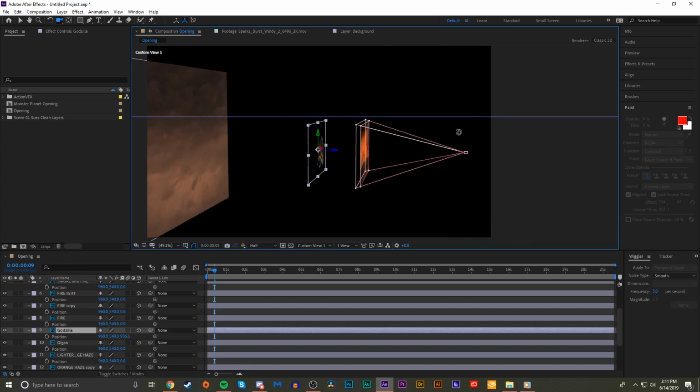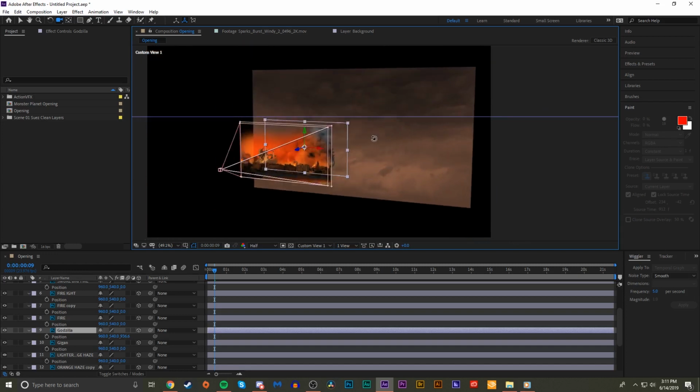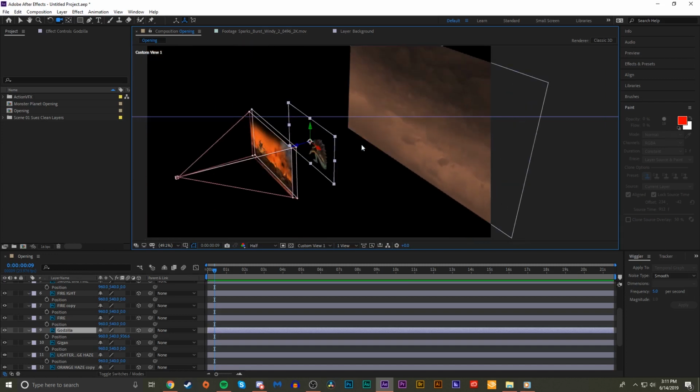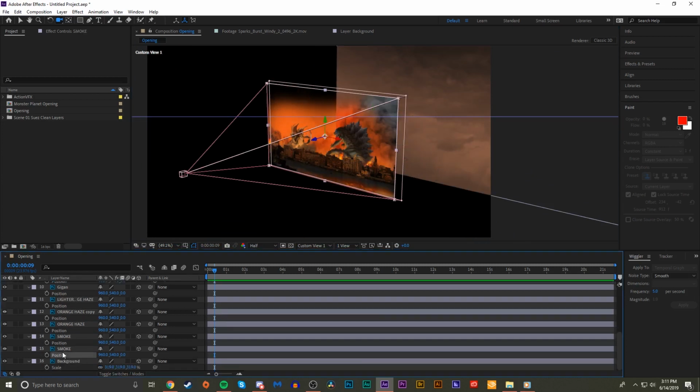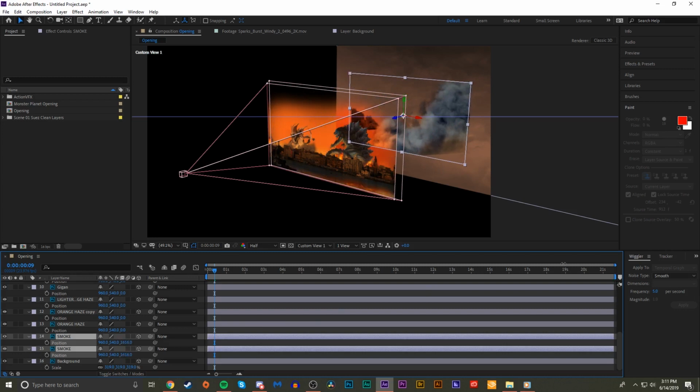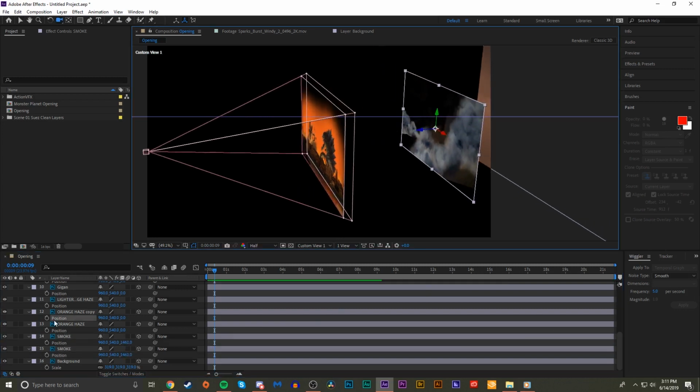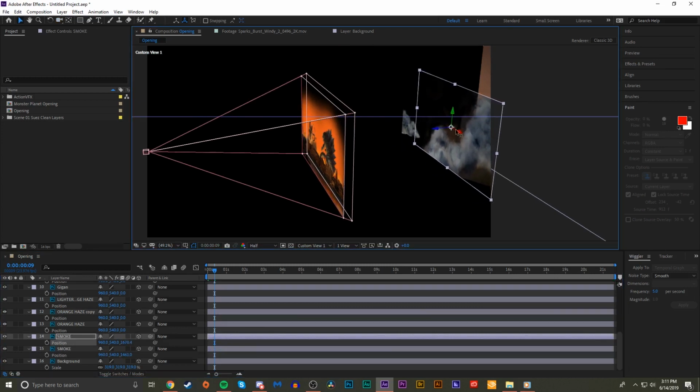And you can get all sorts of angles that'll help us figure out where we want everything placed. So let's move Godzilla back, and let's go layer by layer and see where everything should be composited depth-wise. And some objects like this smoke, we can just move backward together because these objects appear to be in the same playing field. Perhaps we'll move this one back a little further, this bigger element here.